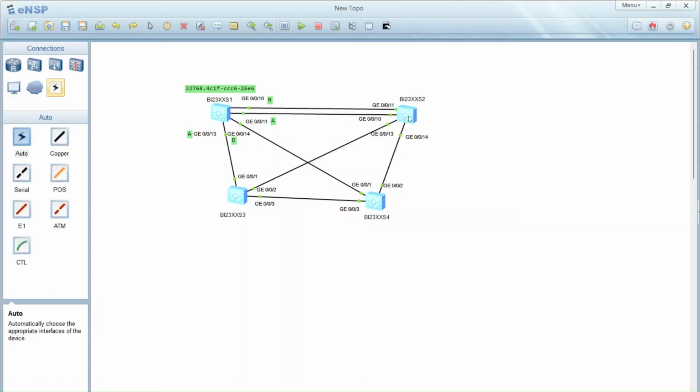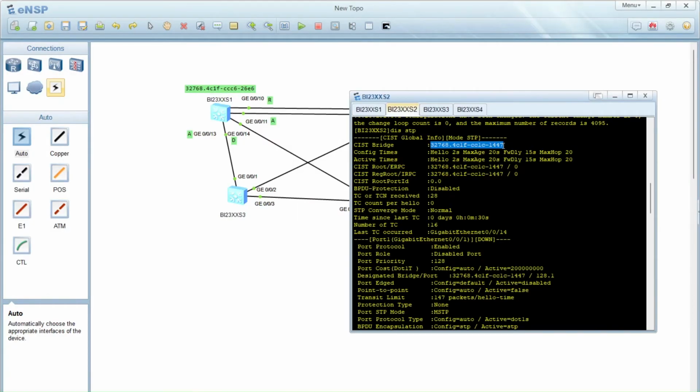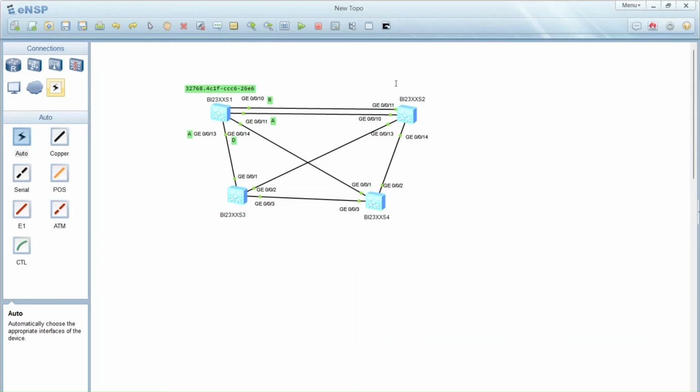Okay, the next one, you can go to your switch 2. So you can copy out. You might get a different number based on your device there. Then you select, or it is a designated port, because this one is the root bridge.